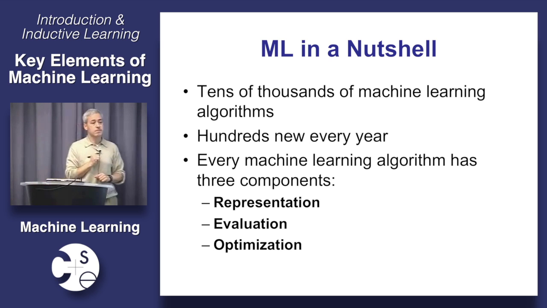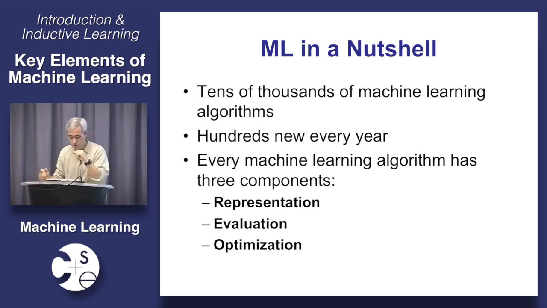Actually, you don't. And this is one of the first things that I think you can take from this class. Machine learning algorithms are essentially just combinations of certain components. And if you understand what those components are, then this combinatorial space of machine learning algorithms becomes a much smaller space of components, and then you can combine them in different ways. So you want to know what those components are, and you want to know how they go together. And then as you hear things about machine learning and you see new things coming out, now you have a way to keep things organized and to not get overwhelmed.